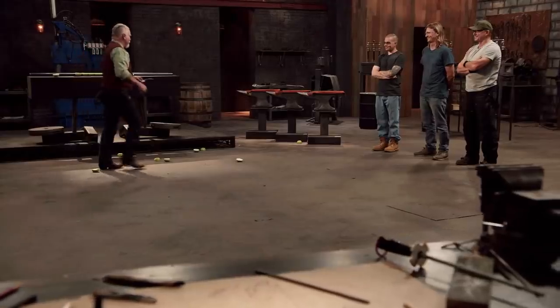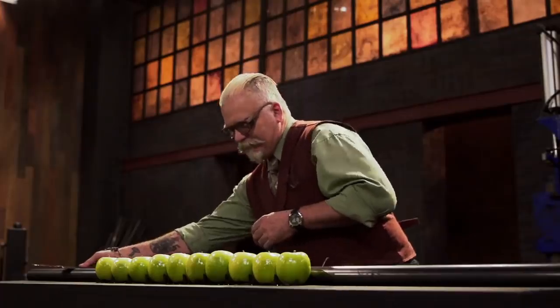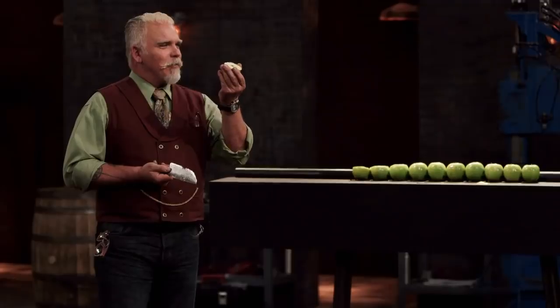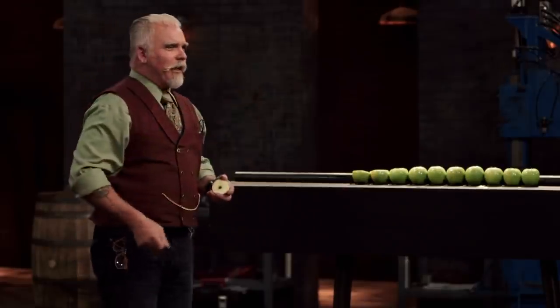All right. With all my catastrophic edge deflection, there's just no chance it's going to be able to perform. All right, so the apple kind of tells the tale right there. You can see that dip in the apple. What happened is it just skated the blade up and out of the way. With so much edge damage, it's just not a cutter.